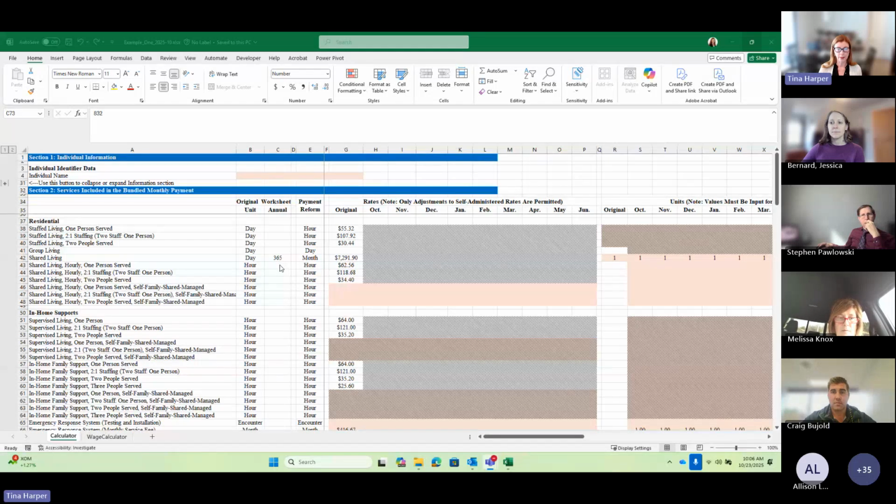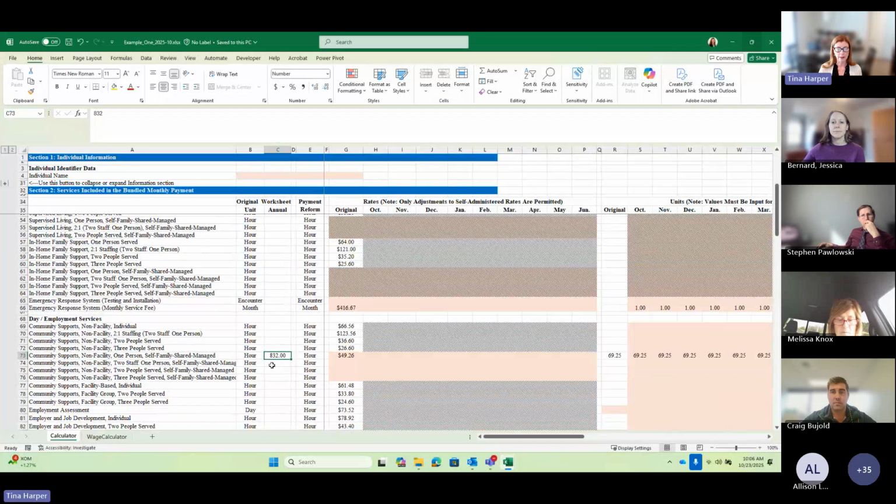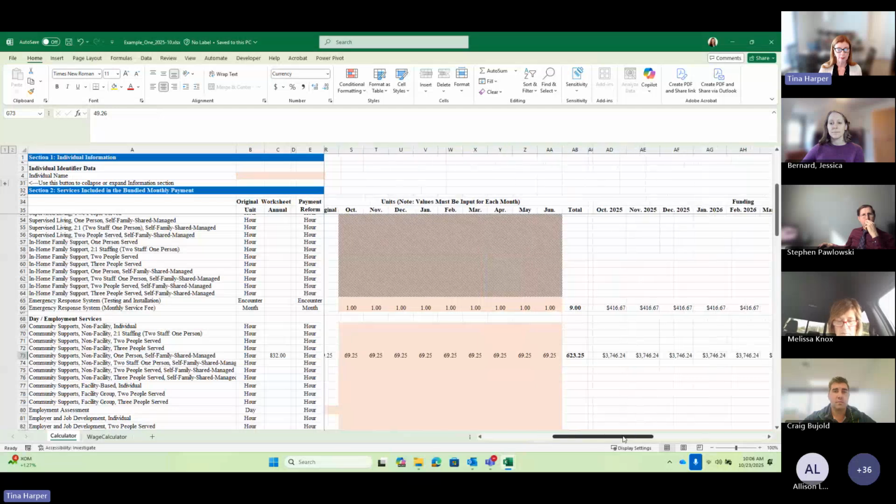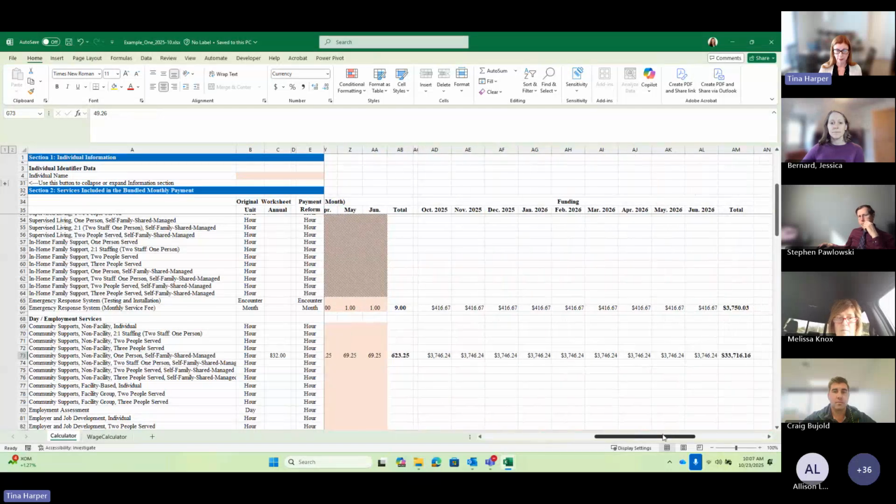People have been reviewing what's in the budget calculators, hopefully reviewing what hours have been input and updating the self-managed rates as needed so that the totals are populated within the budget calculator.